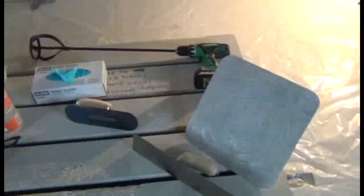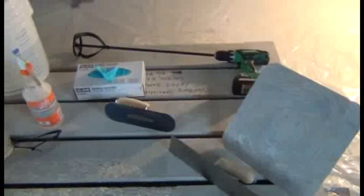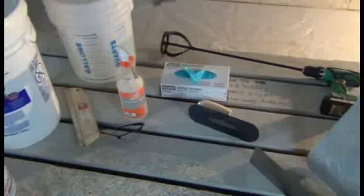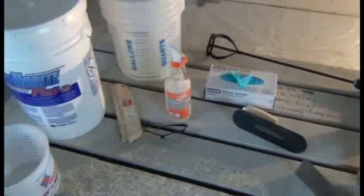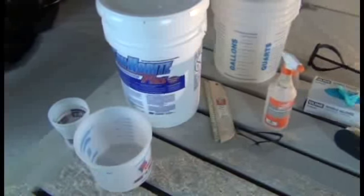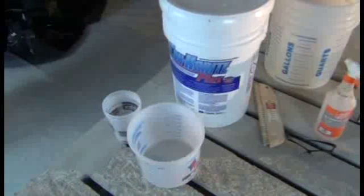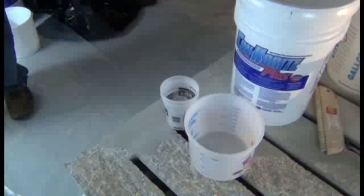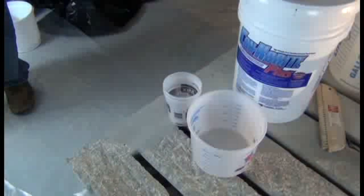To get started, we have assembled all we need to blend and apply a small batch. A trowel and mud hog for placing, forming edges, and finishing the surface. A brush or roller to saturate the surface with KB25 acrylic resin, a variable speed drill with an attached prop mixer to thoroughly blend our components, hand and eye protection gear, a spray bottle of water to moisten our tools for finishing, a broom head to create an optional non-slip version of the repair, measuring containers for accurately blending our components, and last but not least, Con-Korite.